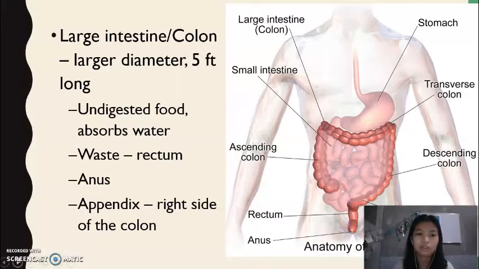Okay? And then, ayun, eventually, nagiging carcinogenic na siya. Another one that we have in the colon is the appendix. So, appendix is considered to be a vestigial organ. When we say vestigial organ, it does not have a function. Wala siyang specific function. And if it is taken out of the body, okay lang. We can still live without the appendix. So, that's why it's known as a vestigial organ. It is located at the right side of the colon.